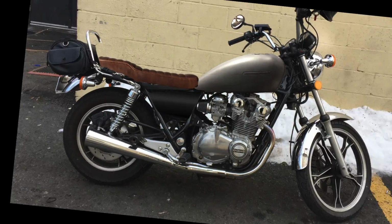Once I was done spraying the tank, I waited for a couple of days and then started wet sanding. This was probably the easiest part of the whole process. The key is to barely apply any pressure at all while wet sanding. It worked out great, and now the tank is nice and smooth.